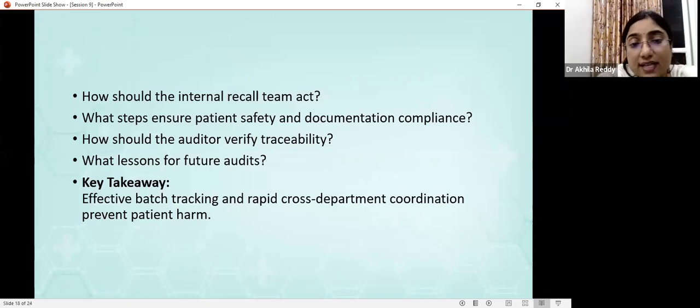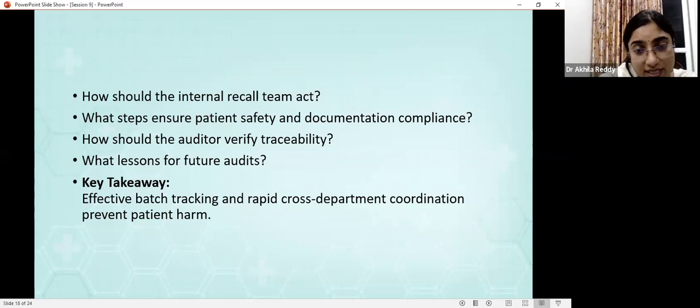There should be an immediate circular stating that this medication got banned, and this batch should not be given, and should not be collected if it comes back from the patient. Whenever we maintain the document, it should be escalated to all the departments, procurement and the central pharmacy also, so that they won't take it from the vendor itself, and they will be more cautious before transferring the stock to the IP pharmacy or OP pharmacy. So the internal recall team should act by sending all the circulars before it reaches the patient, before selecting the drug, and before taking it from the vendor itself.